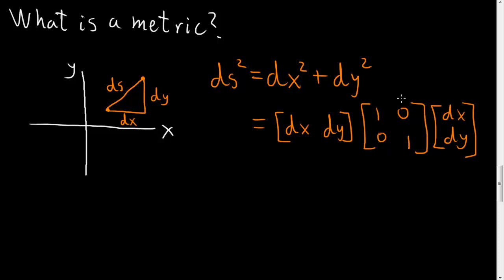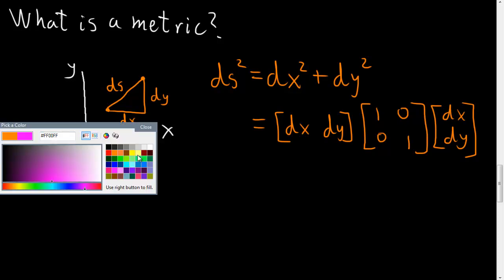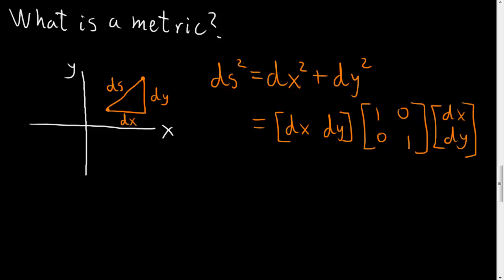So when you do this, you'll get dx plus 0 in the top and 0 plus dy in the bottom. And then when you do the same thing with this one, you get dx times dx, which gives dx squared, plus dy times dy, which gives dy squared. So this is just the same thing, but written in a different way. Now once we've written the distance between 2 points as this vector dot matrix dot vector, this object here is called the metric. So this will be the main object we want to study. So this is the metric.